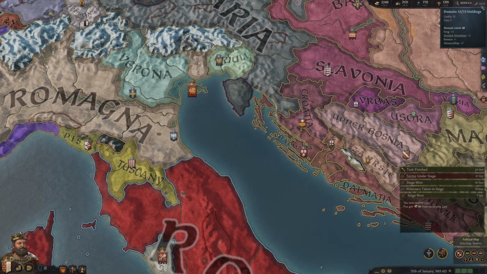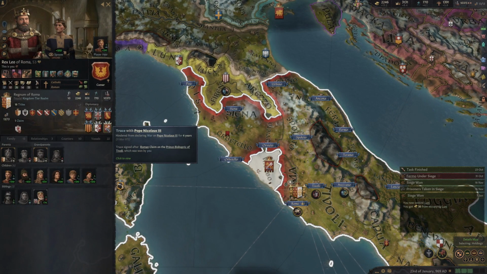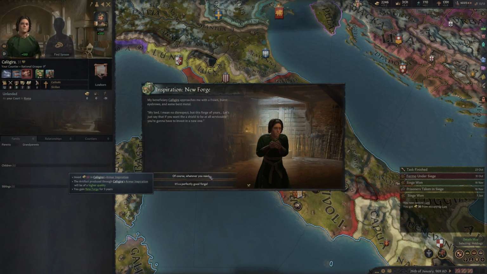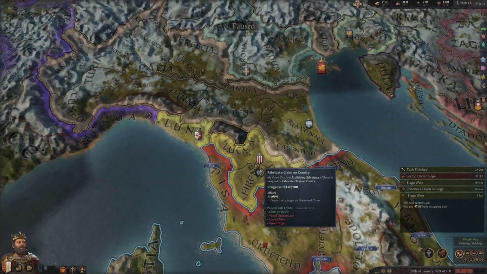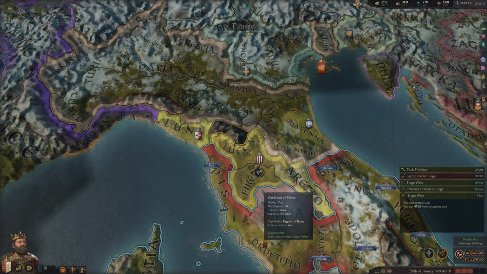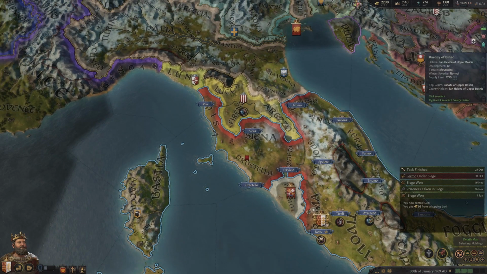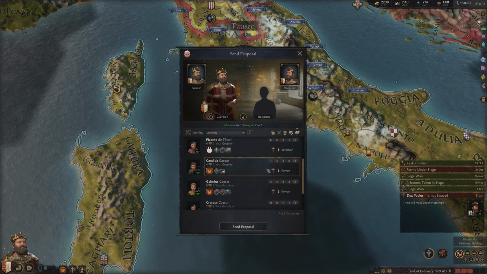So we are back down to our domain limit. When's our next truce over? 4 years with the Pope, 5 years with them. $50 gold is nothing to me right now. So we gotta wait for this fabrication. Once this fabrication is over, we'll grab Florence. So I think that's what we're waiting for right now. Let's check that people are being educated and stuff while I'm thinking about it.